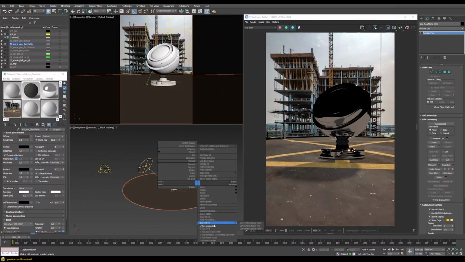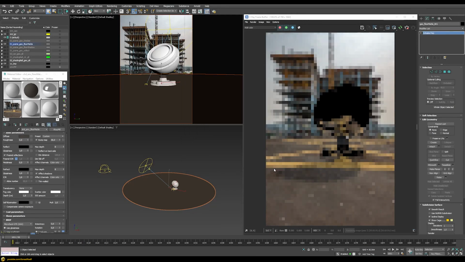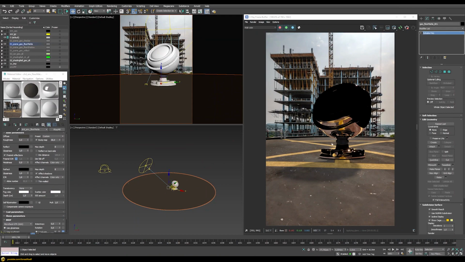So in the VRay properties for this ground plane, there's also this option to use this matte for reflection and refraction. Once we enable this, we can see what happens. When enabling this option, our ground plane also becomes a matte object for the reflections and refractions in our scene, and that means we have some part of the backplate showing through already. What happens internally is that the backplate is projected onto the ground plane from the camera, and this way we can see these lines showing up from the backplate.